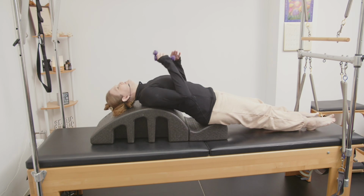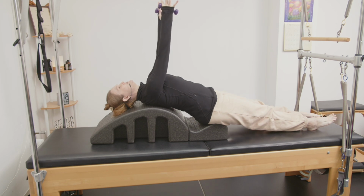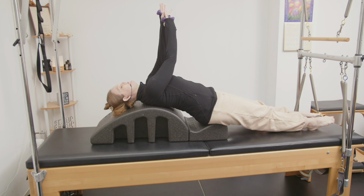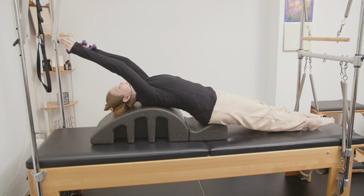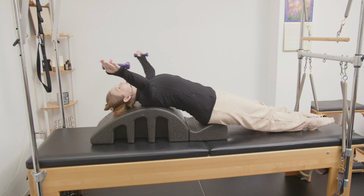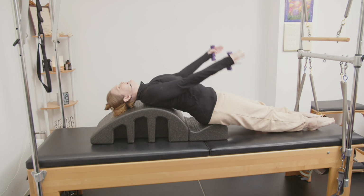Grab your weights if you're using them, and we're going to reach your arms straight up to the sky. Free fingers. Remember, when we use hand weights for Pilates, it's thumbs around, fingers are free. Energy through the toes, and you're going to reach your arms up and back. Look at this beautiful stretch. You don't have to go all the way back. And then we're going to circle around down and bring it back up.